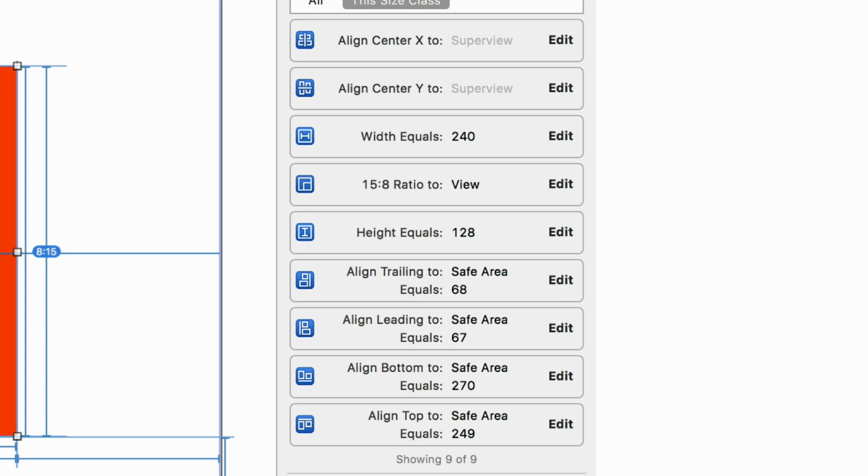Another interesting thing to note here, if you've used anything before the Xcode 9 beta, you're probably used to seeing stuff in there like bottom layout guide, top layout guide. Those have changed, so as you install Xcode 9, probably this week, you're going to notice this new safe area, and that's a checkbox you can enable or disable, but moving forward in Xcode 9, they've deprecated the top and bottom layout guides.